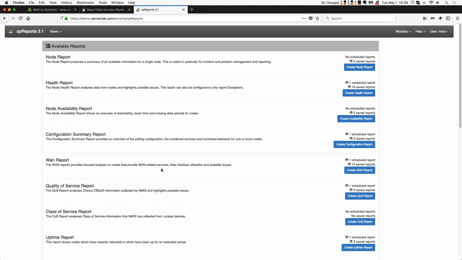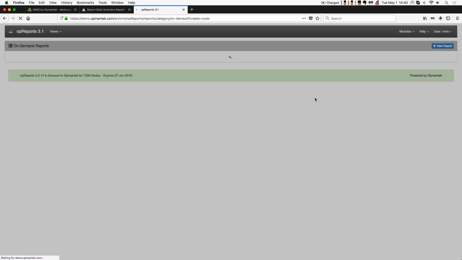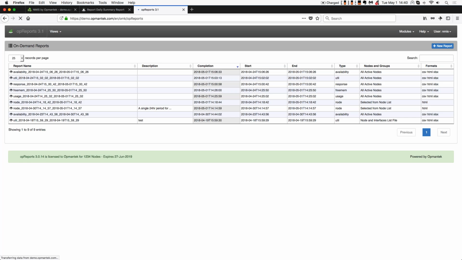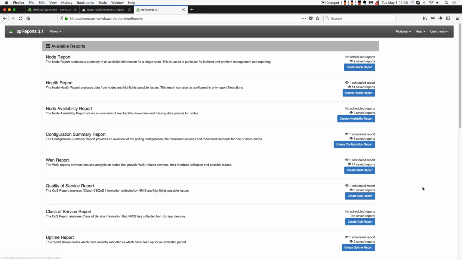So add a handful of devices to NMIS, let it collect on those devices, and then open up Opie Reports and take a look at some of these. Take a look at the reports. Open up the Create Node Report just by hitting the blue buttons here, and take a look at that breakdown. See what you can do. Run a handful of reports, see how they work, play with them, give us some feedback. Tell us what you're looking for. Let us know what worked for you and what helped you out.